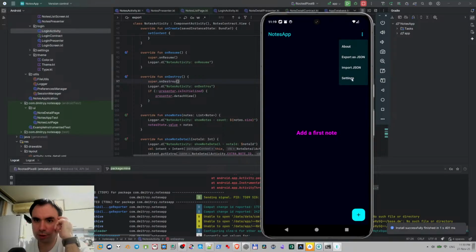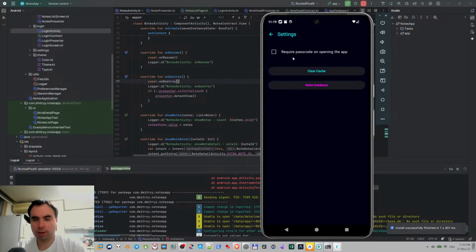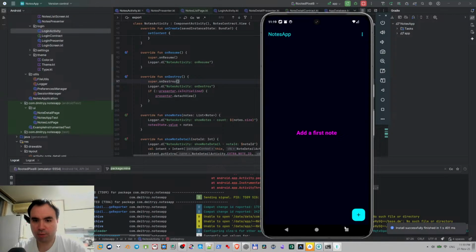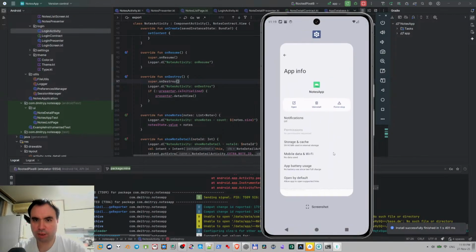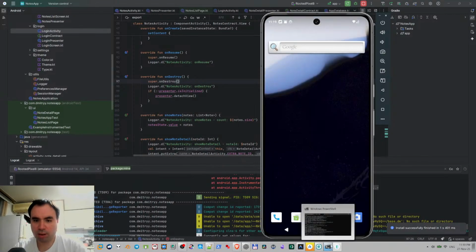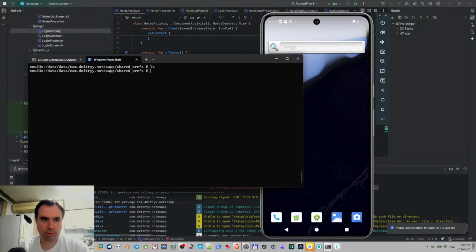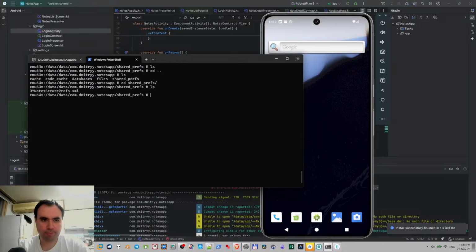Okay, so let's do it this way. Remember, guys, we're gonna set the passcode. The passcode is gonna be something simple. Okay, now we're just gonna close the app. Secure shared prefs, yeah.